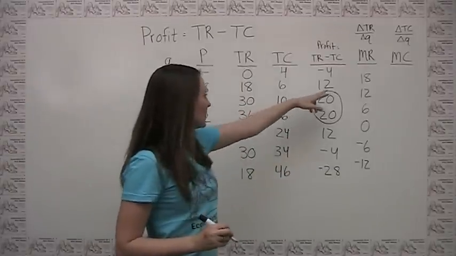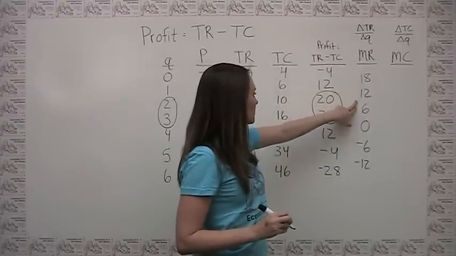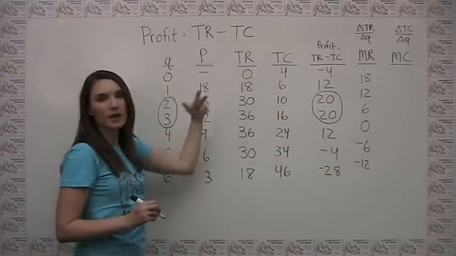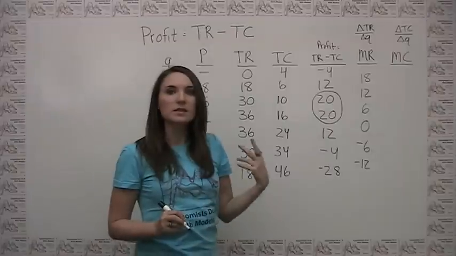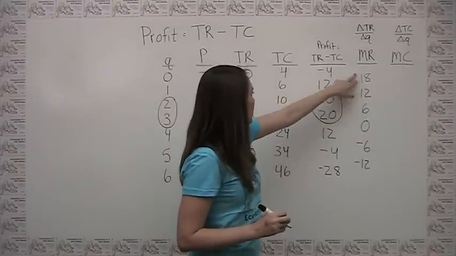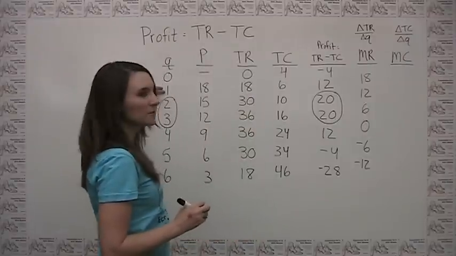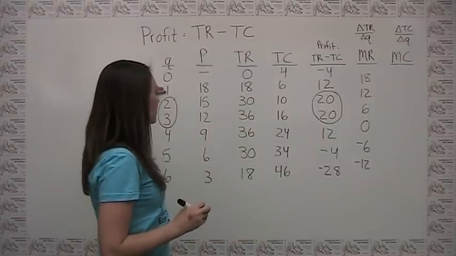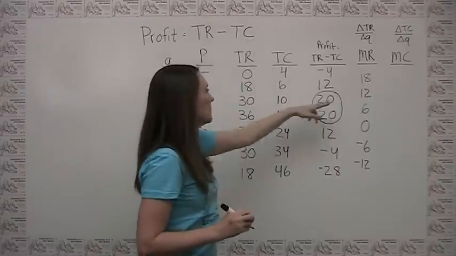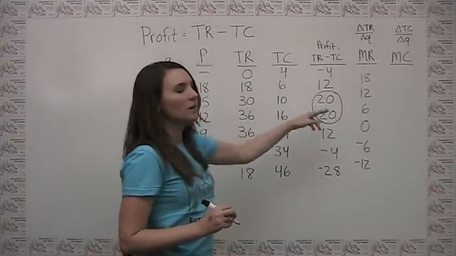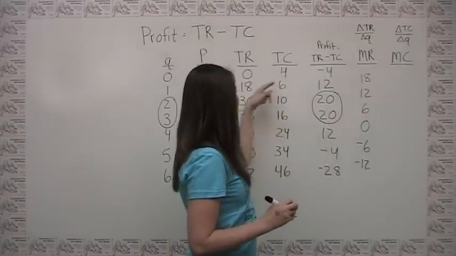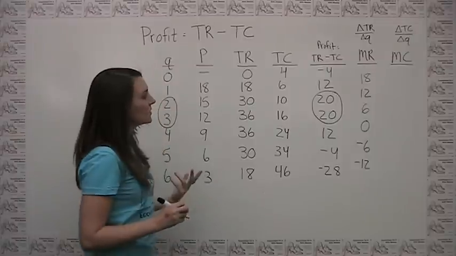You'll notice here that I put my marginal numbers in between these two quantities, and some textbooks will do that, some textbooks won't. Sometimes the book will put this 18 in line with this first unit, since it's technically the marginal revenue associated with producing this first unit. They'll put the 12 with the 2, and so on and so forth. So sometimes you'll see these shifted down a little bit to correspond to these units.